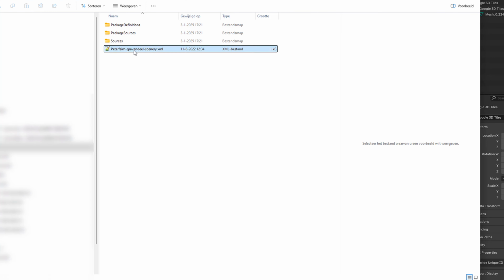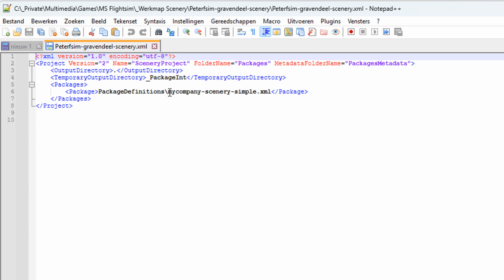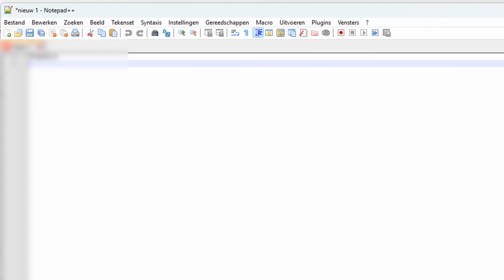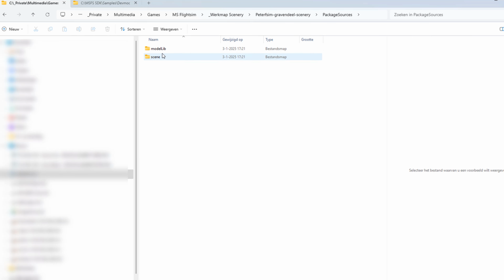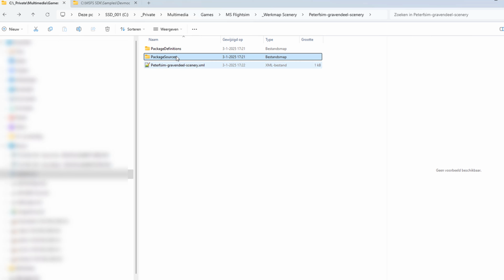You have to edit this file and replace My Company Scenery Simple with that project name and save this file. The sources map, you can delete it. The package sources folder, you can leave it that way, that's okay.